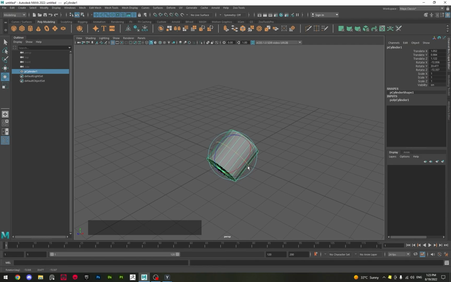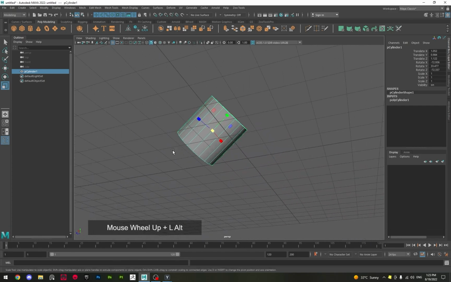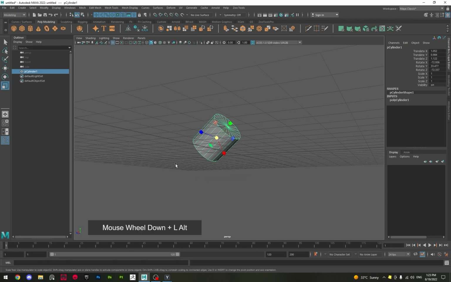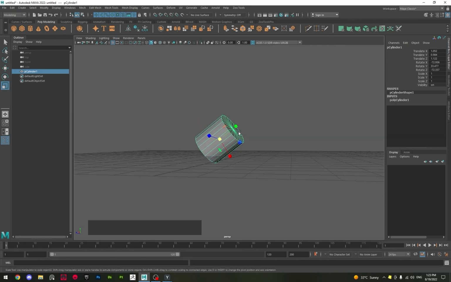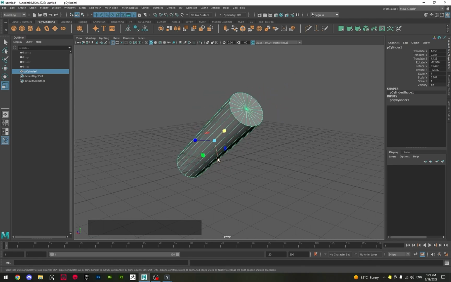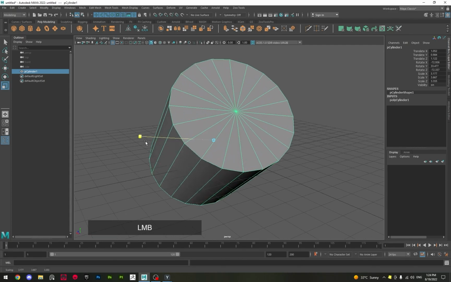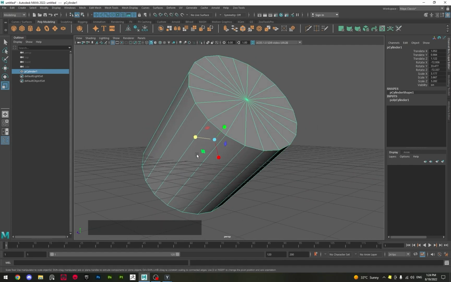The third thing we're going to learn is scale, and scale is on the button R. If I press the button R, we're going to have these little cubes here, similar to the arrows. What we can do is scale the object, it just stretches the object. For example, if I press here and hold, it's going to stretch it out and move it that way. Here, if I use the red arrow, I'm going to stretch it that way, as well as in the Z axis. But what if I want to scale it with all three?